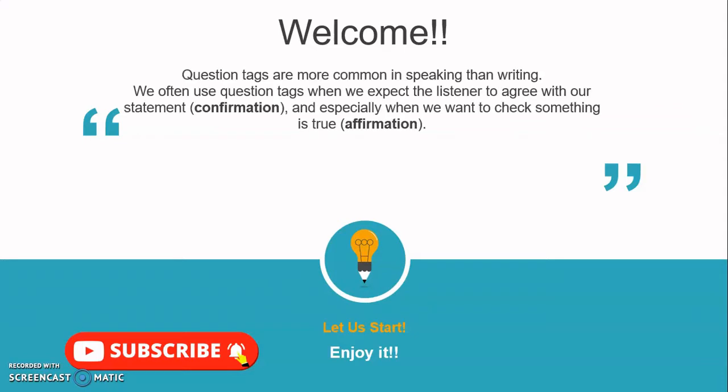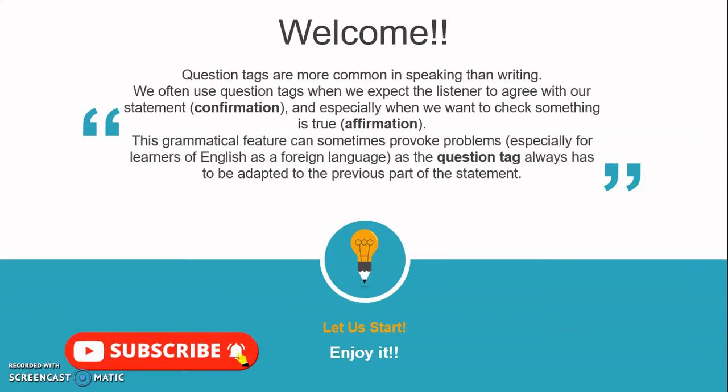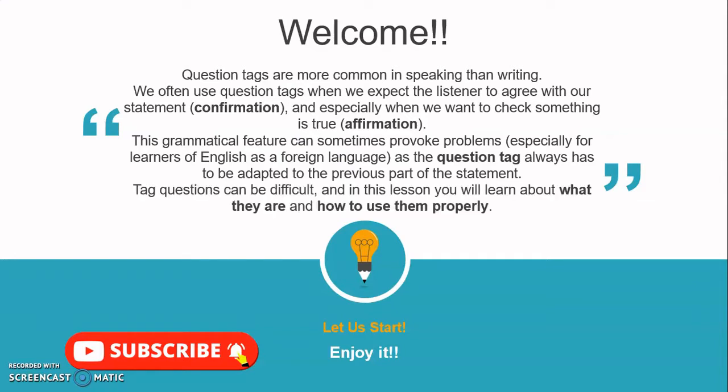Question tags are more common in speaking than writing, and we often use question tags when we expect the listener to agree with our statement or to solicit confirmation, and especially when we want to check something is true or for affirmation. This grammatical feature can sometimes provoke problems, especially for learners of English as a foreign language. The question tag always has to be adapted to the previous part of the statement. So tag questions can be difficult, and in this lesson you'll learn what they are and how to use them properly in the English language.